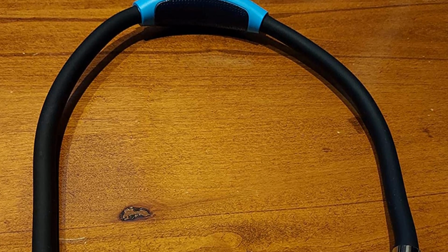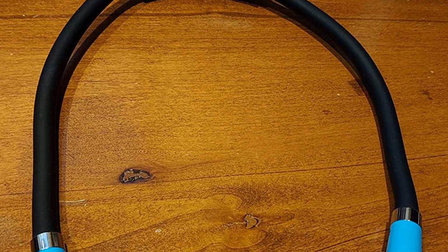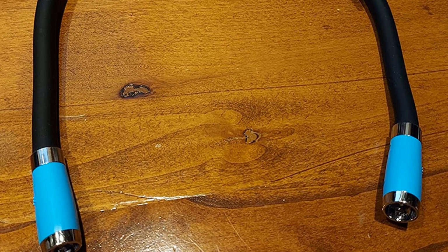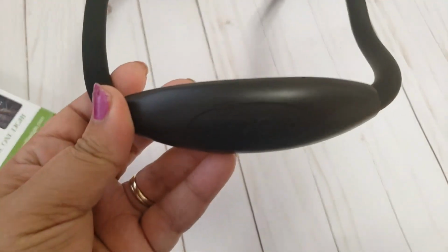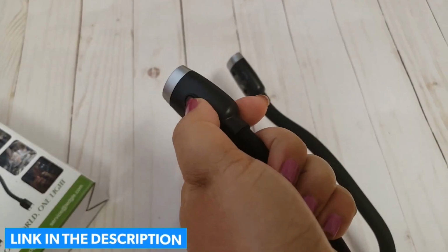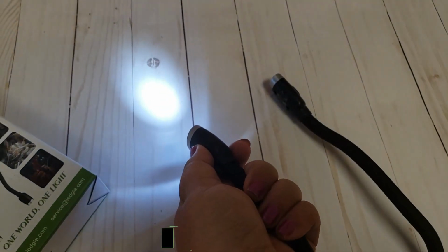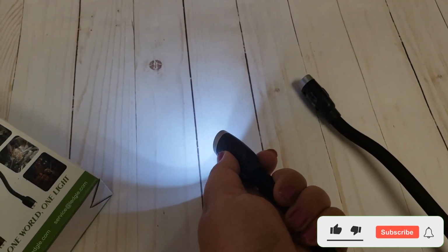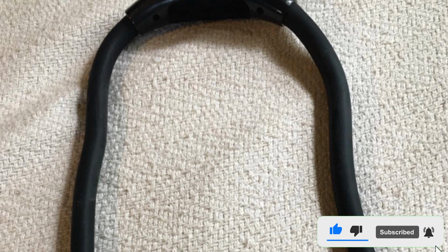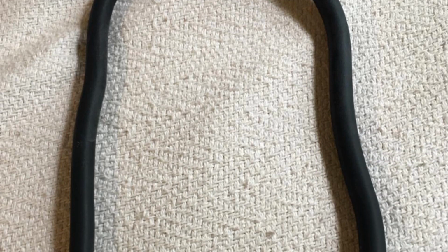Same as the other neck reading lights, it has 3 light settings: high beam, low beam, and both lights lit. Wrap it around your neck for hands-free use and bend the ends to the angle that you need. It's perfect to work both lying in bed or walking around. What's more, this LEDGLE neck-wearing lamp would be a great gift for an elderly woman who still crochets, knits, reads, etc. Also great to use when you're going camping.